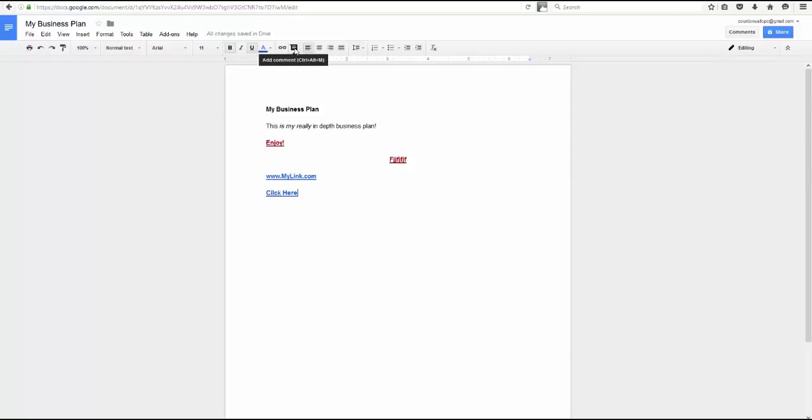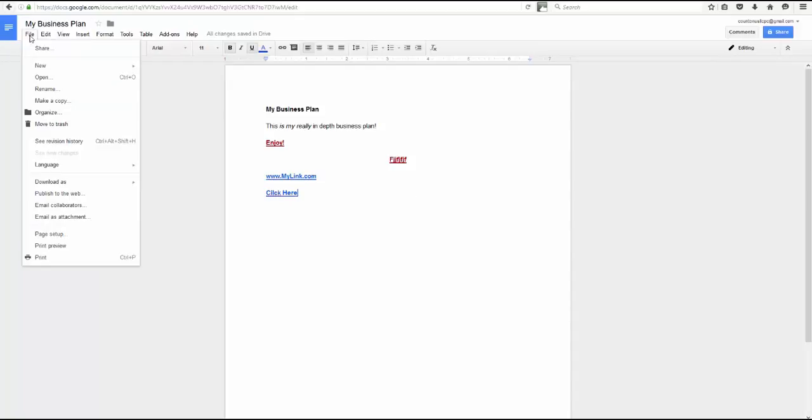You could add comments to the Google Docs. That's another cool thing you can do in here. So you could add comments. I'm not sure about keeping this in here, and then choose comment. And so that means if I'm sharing this with somebody else, then they could actually see the notes that I've made for this document. So let me show you a couple other cool features of this.